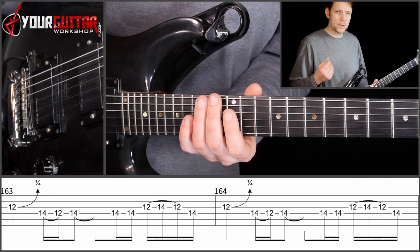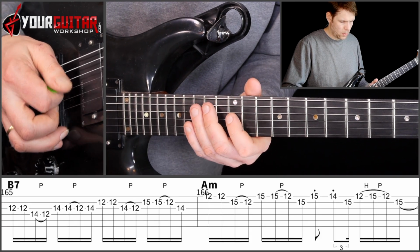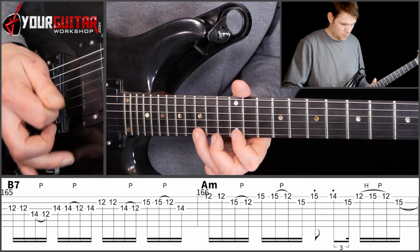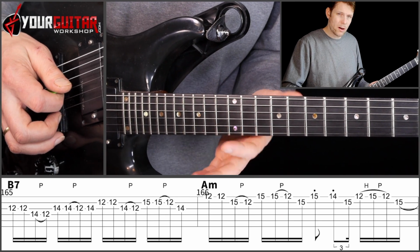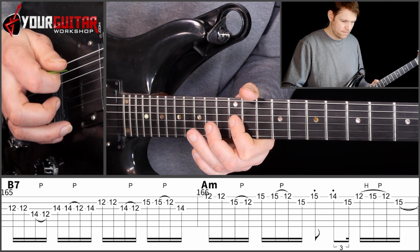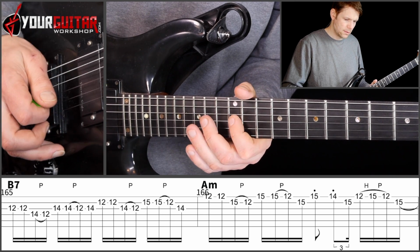All right, then we go to the next phrase. I'll play it for you, and then we'll get into how to play that on the guitar. Here we go. 3, 4. So what do you play? You start on 12th with your index finger on the G. You play it twice. Then 14 on the D with your ring finger. Pull up to 12 with your index finger. Like this.